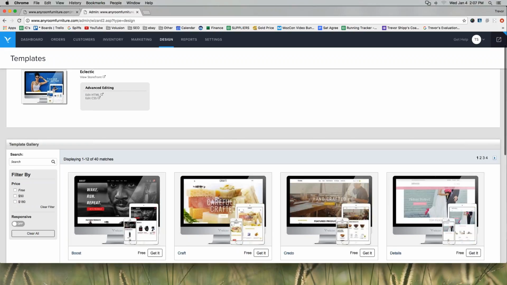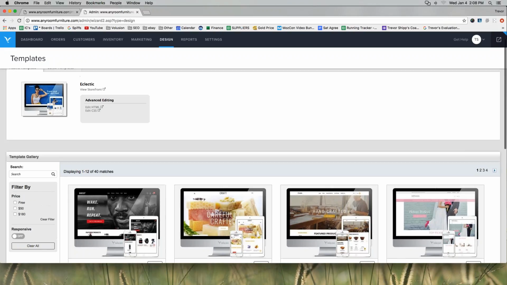I think often we think of, if you've ever seen a cookie cutter neighborhood with a bunch of cookie cutter houses, what you mean by that is they all look the same, right? As you drive through, there's very little variation from any of them. If you chose one of these templates and didn't manipulate the design, you would have a bit of a cookie cutter site, because other people have probably done the same thing. Our design department doesn't do that, and at some point we'd recommend really editing it and sprucing it up. But it starts with a structure, and that's what we're looking at here.